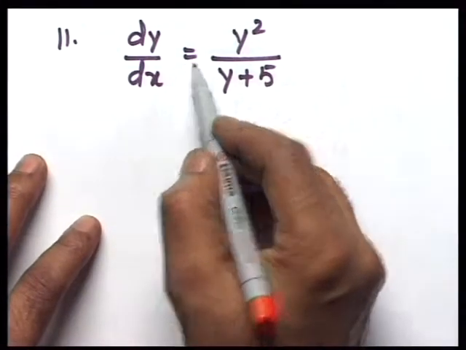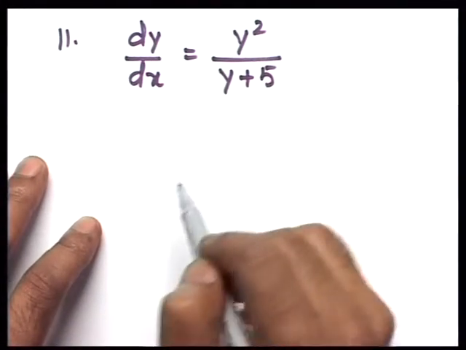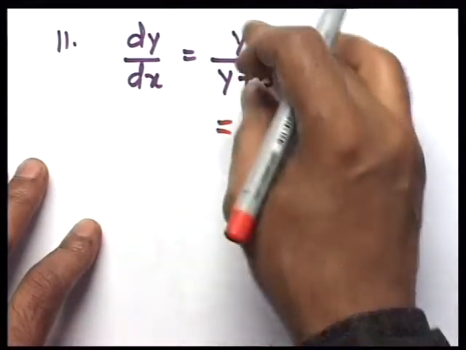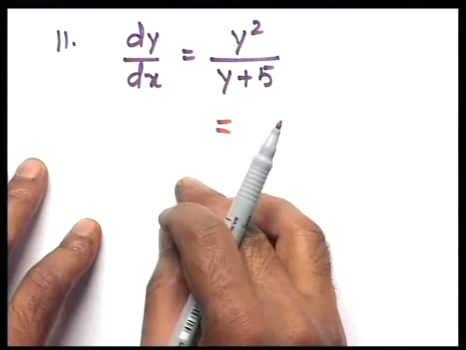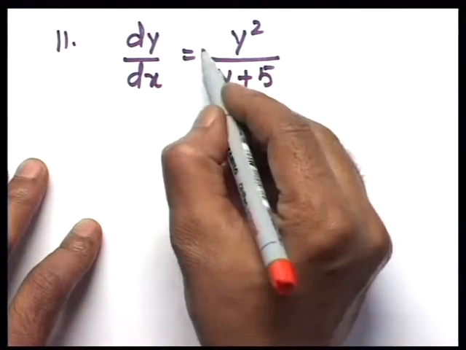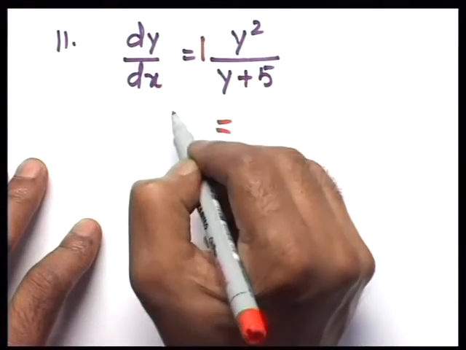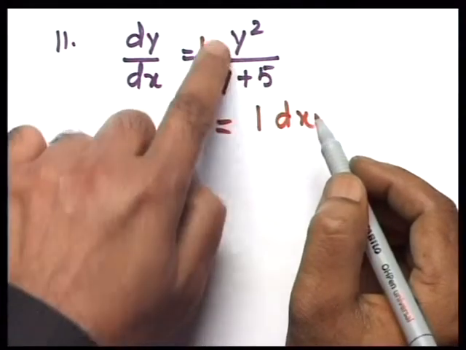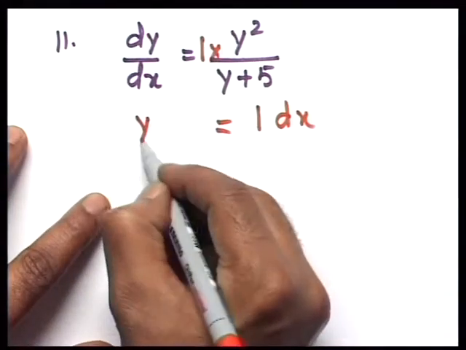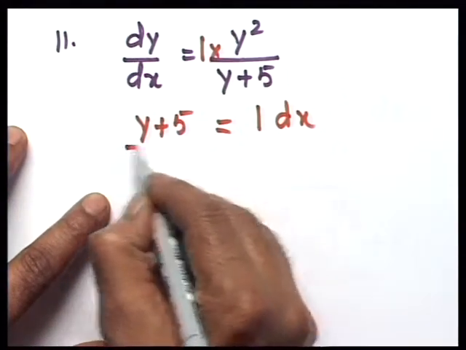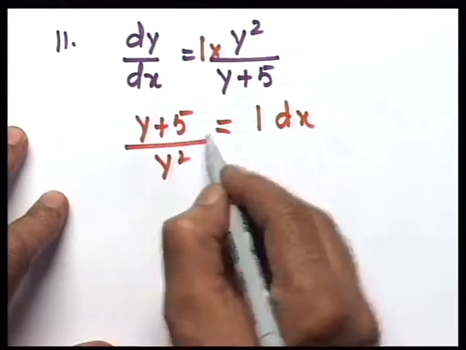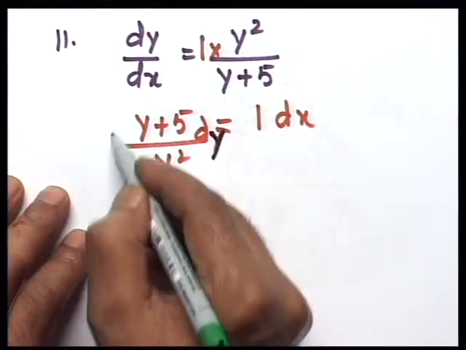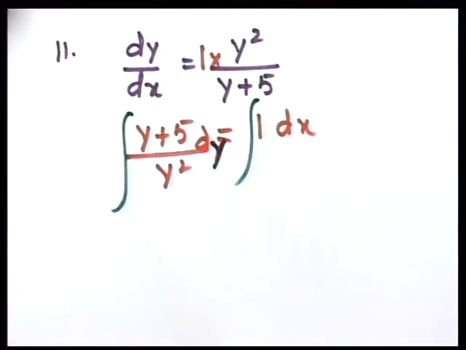dx is equals to y square over y plus 5. No x's, please. So what we do, we transfer the y's to the left hand side and x's to the right hand side. Let's assume there is a 1 here, right? So it's a 1 times dx. Take that there. Transfer the fraction. That should be upside down, as you know. y plus 5 divided by y square and dy, please. Sorry, that's a dy. Integration on both sides.